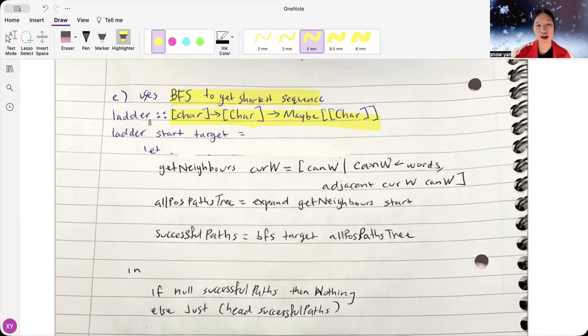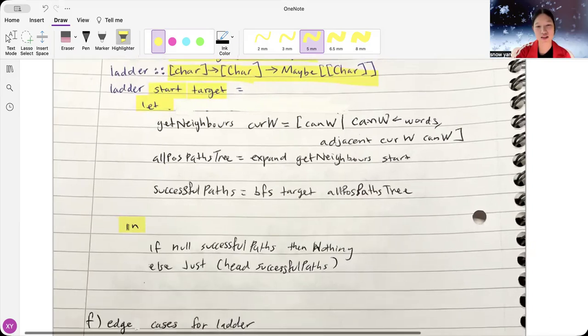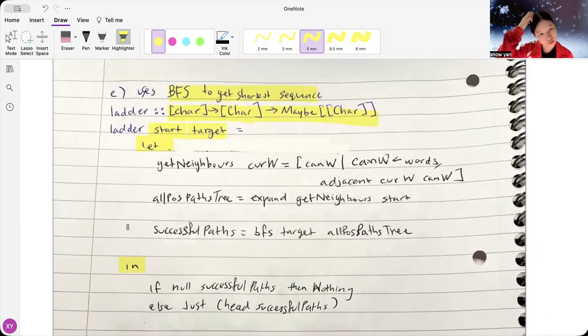So we're going to define ladder to be having two parameters, start and target. And we're just going to do a let-in statement. So let basically does all the definitions and the in is just our final checking. So we're going to define getNeighbors, currentW is equal to this thing over here. Why do I need getNeighbors, right?